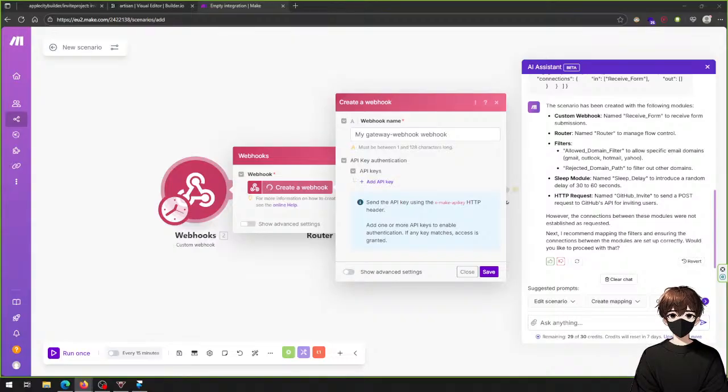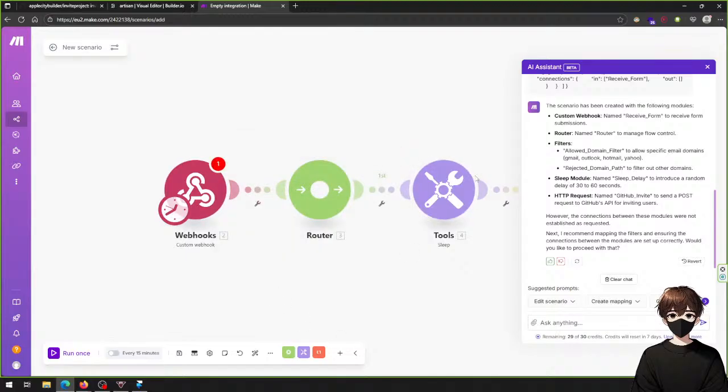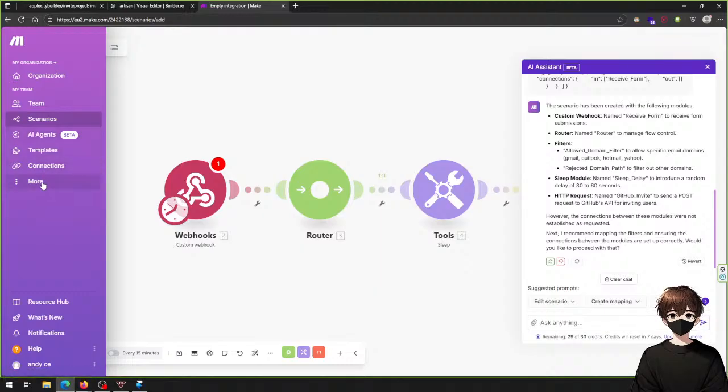Send the API key using the x-make-apikey HTTP header, and one or more API keys to enable authentication. If any key matches, access is granted. Okay. Paste your make.com webhook URL. Okay, what is this? What is this URL? Let's do that first.